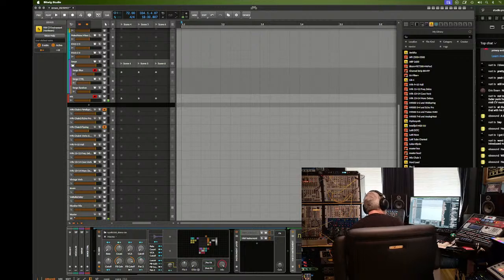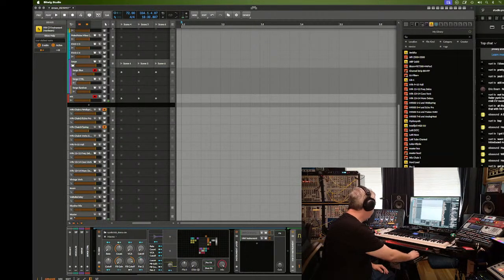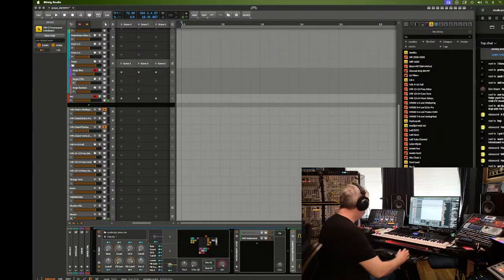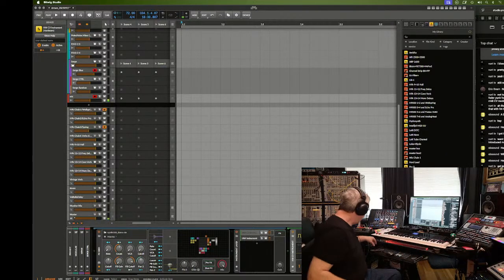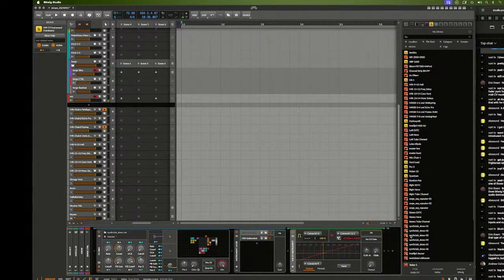You can't really see what's going on there because it's covered by my stupid face. Give me just a second. I'm gonna close the camera. There. So now it's just Bitwig.